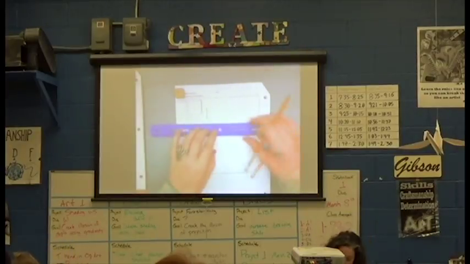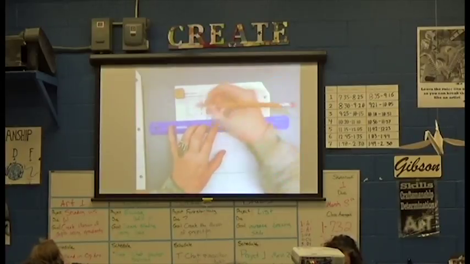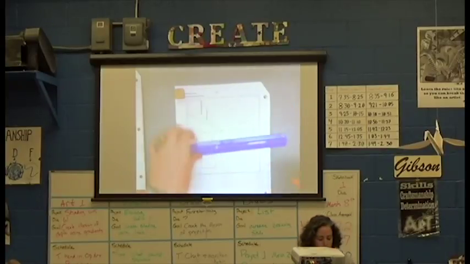I'm going to hold my ruler up to the bottom line, horizontal, drag it down so that it meets with the lower orange line.